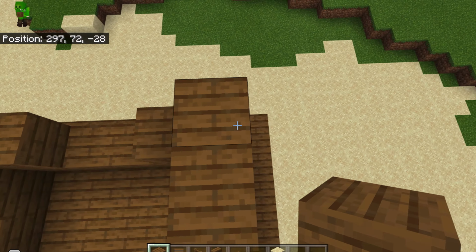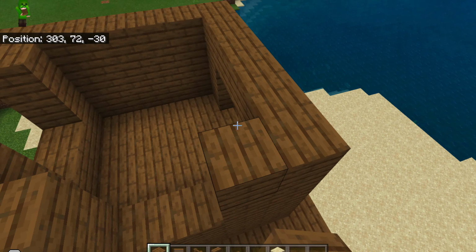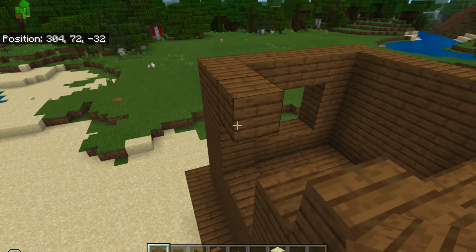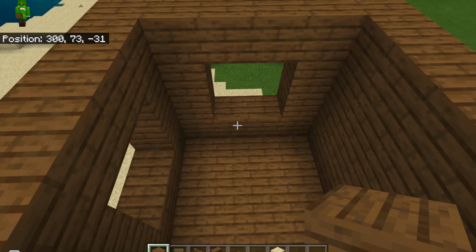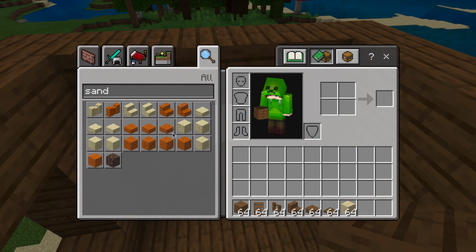So for the third layer, it's the layer that covers up the doors, and is the last layer for the windows. And here on the final layer will just be a big square around the house, covering up the windows. And now as I'm completing the final layer, I'm just going to make a hole for another window, and then I'm going to fill the windows in with glass panes.